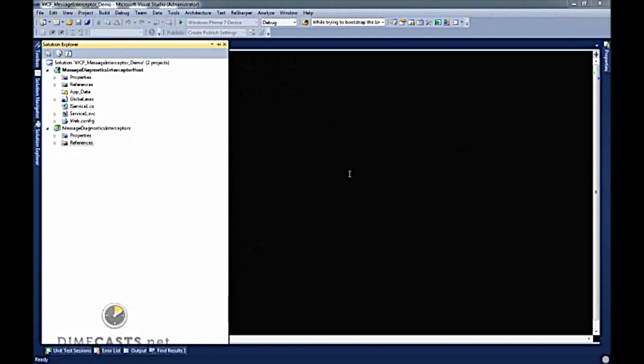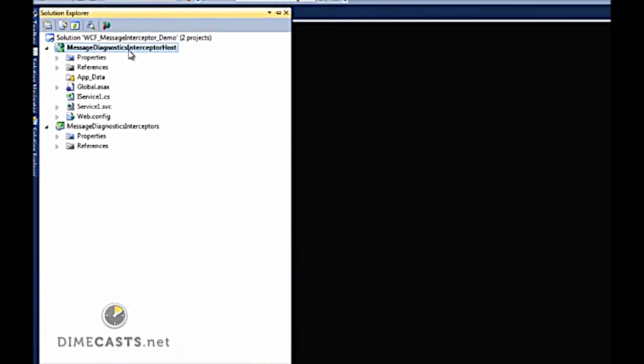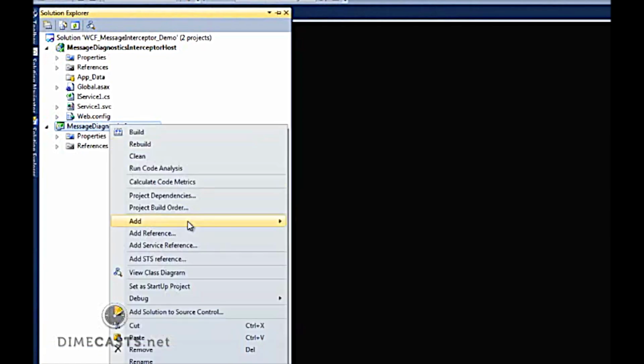Now, before we get started building out our custom interceptor, let's quickly review the solution we've already created. I first have a project that will create our WCF endpoint host, and I've just left it to implement the IService interface, because I don't really care about what service interface I'm using. Then I've already created a project called Diagnostics Interceptors. It's here that I'll create all my custom logic to enable me to intercept a message that's being received inbound and sent back outbound.